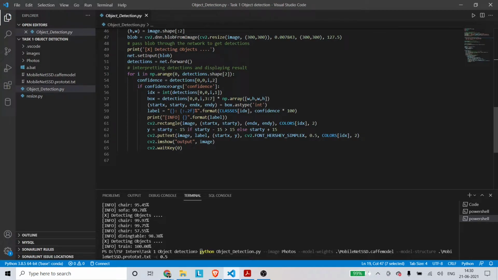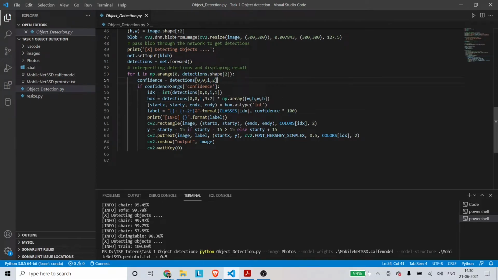Alright, so first we have the ID, which corresponds to the first value. Then we have the box, which corresponds to all the values between 3 to 7. And the confidence is equal to the second value here.